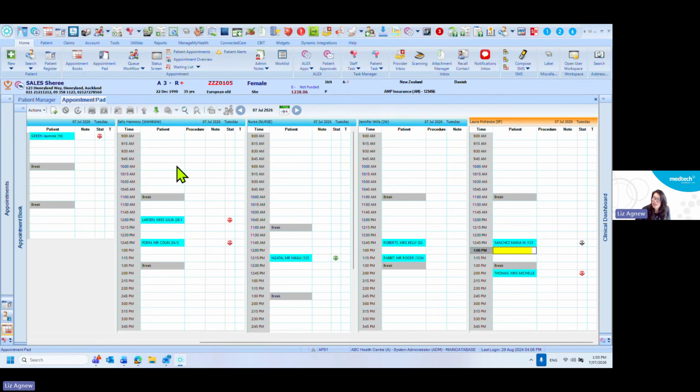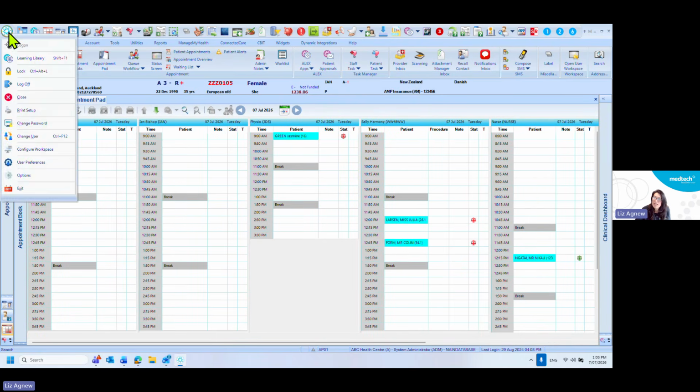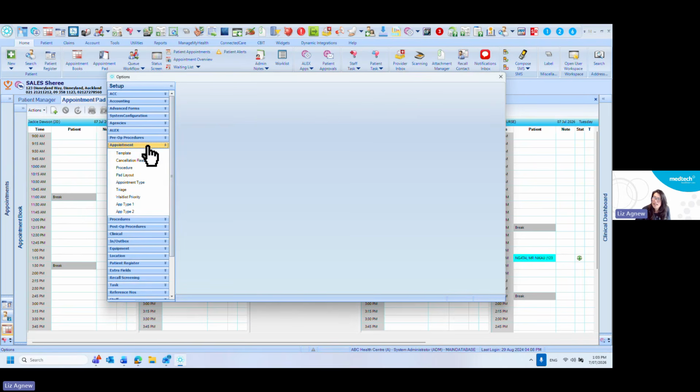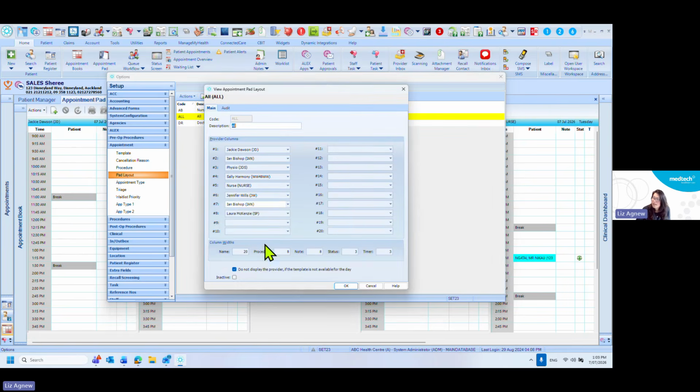So here I have an appointment pad. If I need to adjust that, I go up into options and appointment and then template, pad layout, and I can open up one of my previous pad layouts, and that will then display all 20 spaces where I can add some more providers.